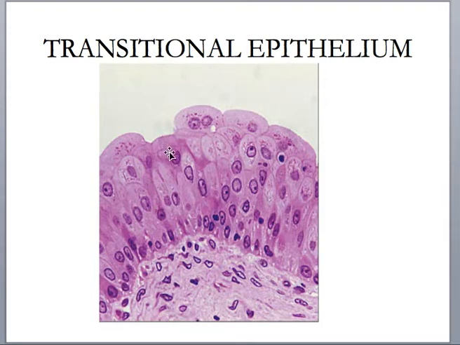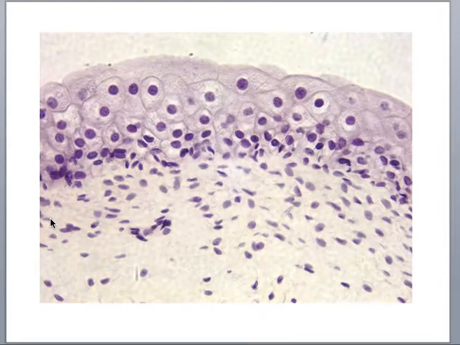So having these multiple layers of cells means that as the bladder fills with urine, these cells can slip past one another and actually expand larger and contain a larger, higher volume of urine. So these cells slide past one another so that it can expand. And having these super fluffy dome cells on the apical surface means that as the bladder fills with urine, these can also be flattened down, okay? So this is transitional epithelium.